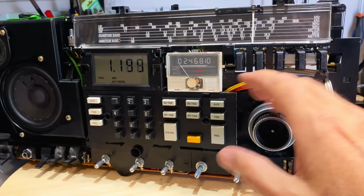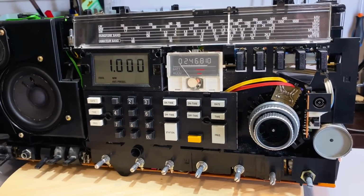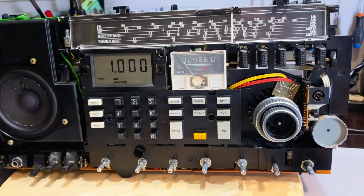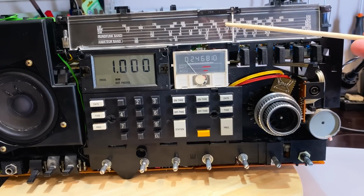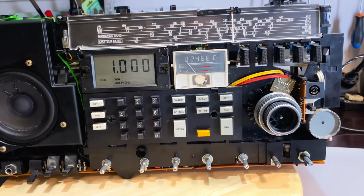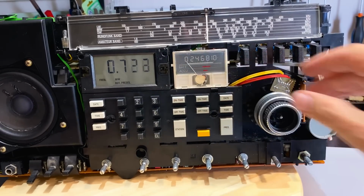See, it shifts. Now, is that perfectly aligned? No, it's slightly to the right. I put in 1 megahertz. 1 megahertz should be, where is it? About there. It's a little bit to the right. So there is an adjustment set of instructions somewhere. Got to find it. But you know what? For now, I just consider myself so bloody lucky that I'm going to stop for today.